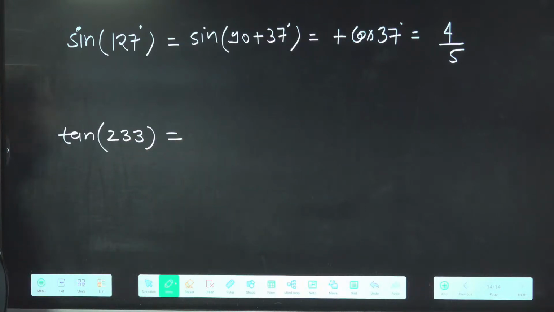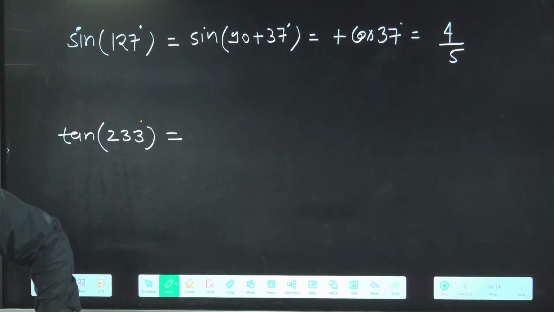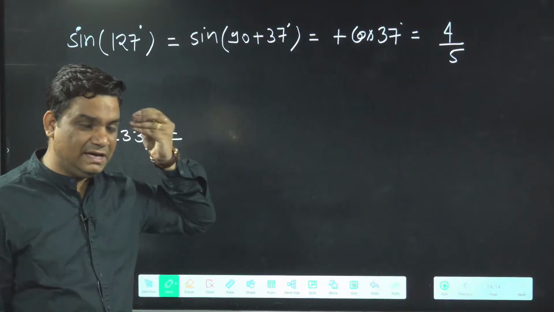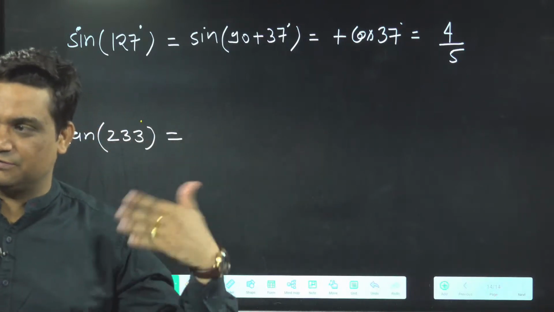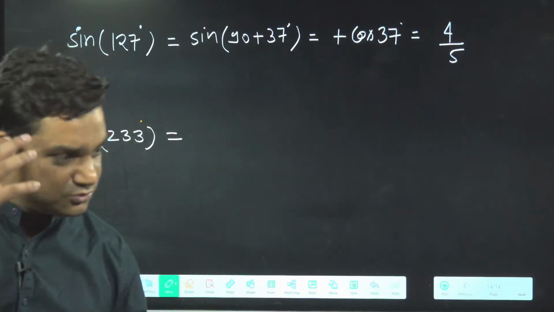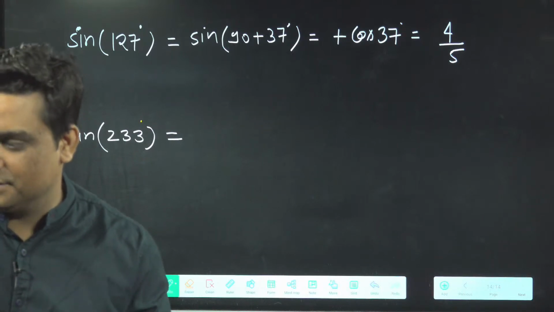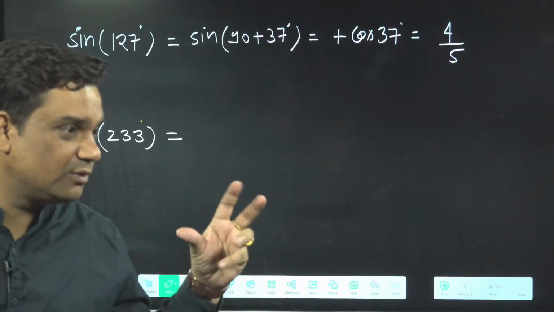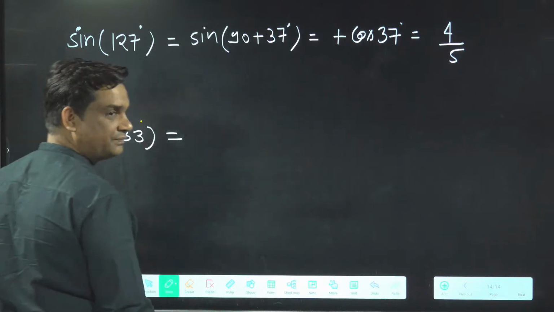What will be the value of this one? 10, 2, 3, 3. These are the values that will not click within seconds, that we have to write 6, because we are habitual of writing 60, 30, 45. So you will think that we cannot find this if any of these values are coming. But you can easily do 37, 53, you need to think always.